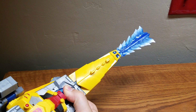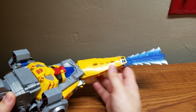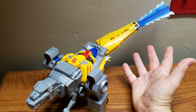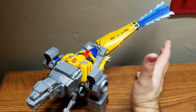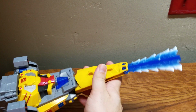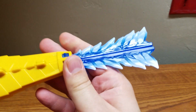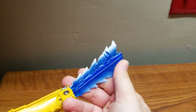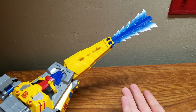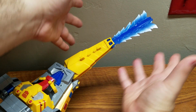And as you can see, that's not really a stomp. And unfortunately, they didn't really give it a name. They didn't give this action feature a name in his dino mode. It's just still referred to as the Seismic Stomp. So you can pretty much name this whatever you'd like. To me, it just kind of looks like a crystallized sword is coming out of his tail. So how about we call this the Energon Slice? How about that, huh? The Energon Slice?